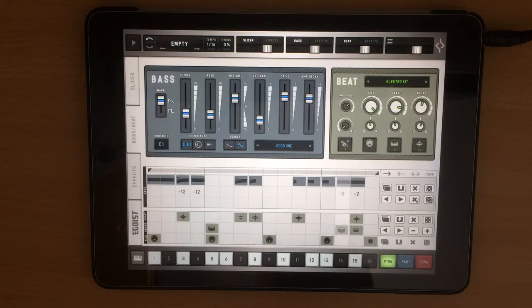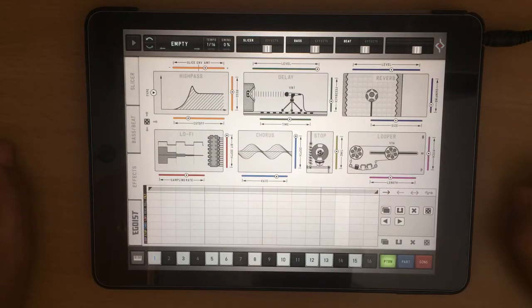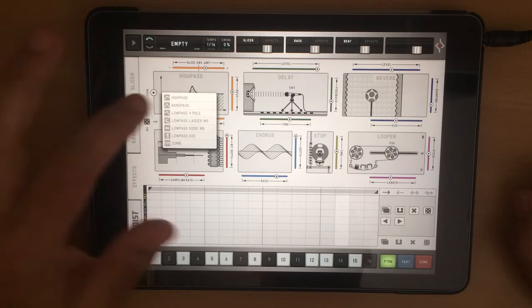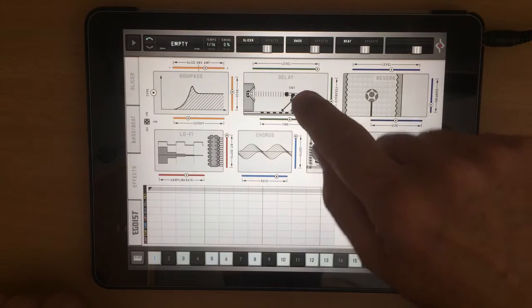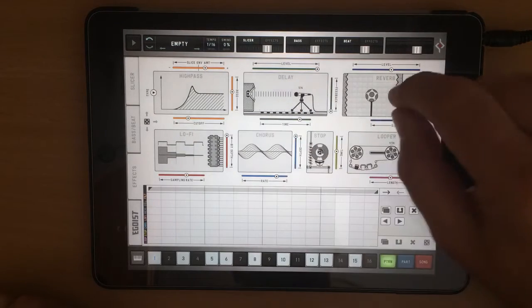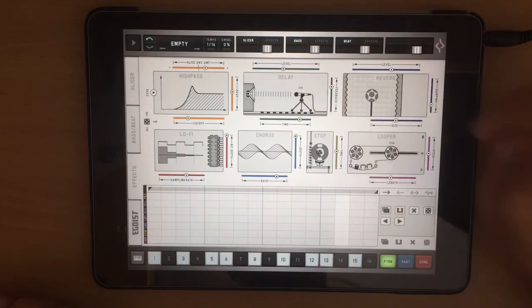Alright, so that brings us on to the effects section, and we've got a filter, you've got a high pass, band pass, low pass, so on. You've got a delay which you can set beat synced, and you've got level, and you've got feedback.